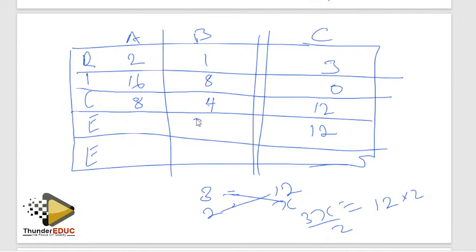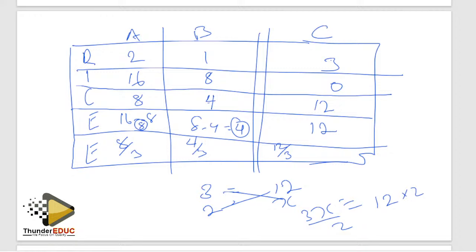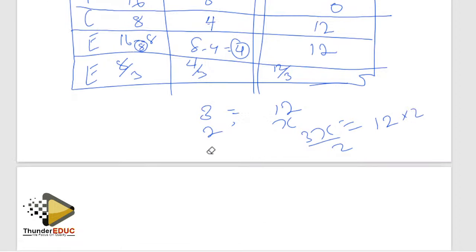Now, this one is going to be 8 minus 4, and then this one is going to be 16 minus 8. Isn't it? So which gives me 8 here, and then it gives me 4 here. Then after that, I have 8 divided by the volume, which is 3, and 4 divided by 3 here, 12 divided by 3. Once I get the answer, I substitute it in the Kc expression, whereby I will say that Kc is equal to, and then I get the answer. You see, it's simple. You guys are going to pass the paper.